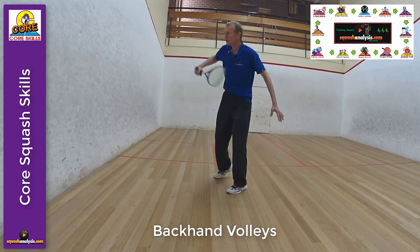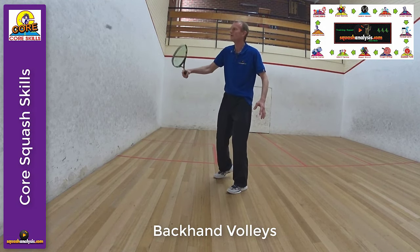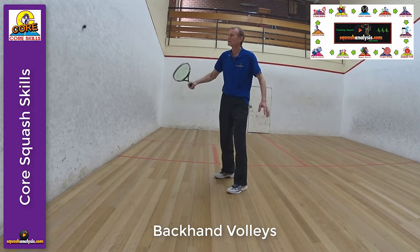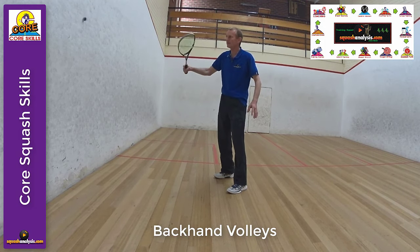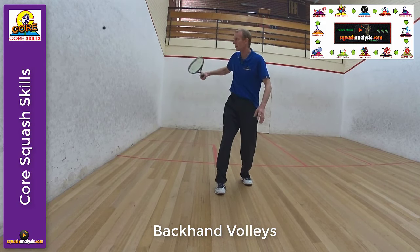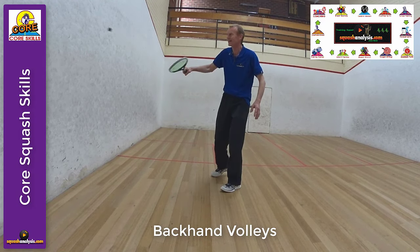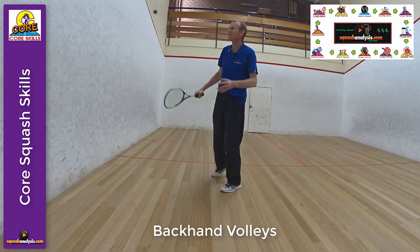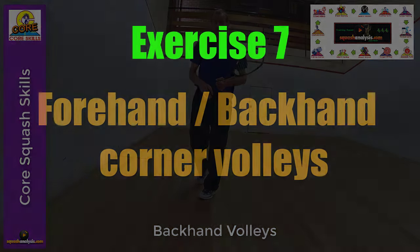And this is a real skill that kids need to develop. It teaches reflexes and everything as well. But when you go slow, it's nice and easy, and it's a little body move. Off your back foot is better. This is much harder because all of a sudden you're turning around your body all the time. I'm even struggling and I don't normally do that. If I go this way, it becomes really simple. So there you go. That's your backhand volley.